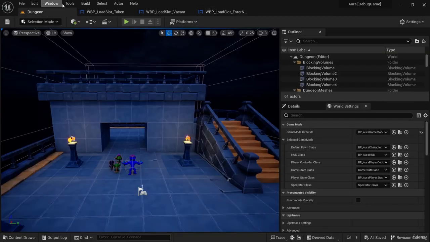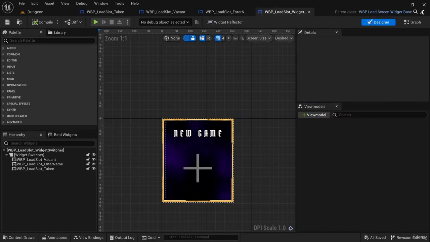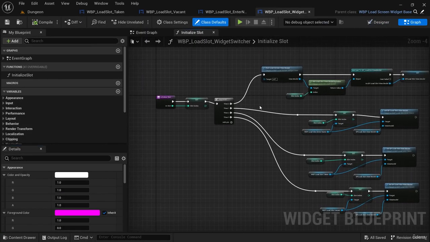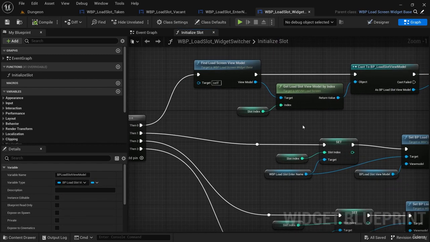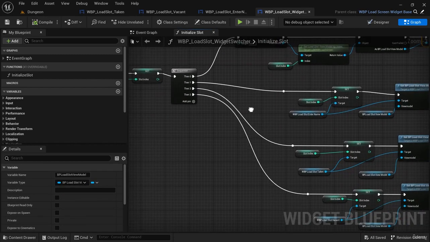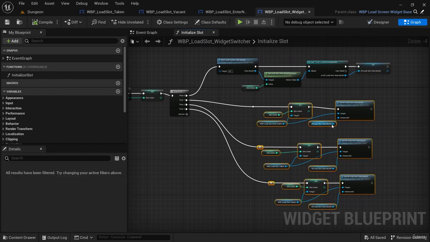Well, we know exactly when that happens, because if we go to our widget switcher, we know right here in the graph exactly when our load screen view model is valid and our load slot view model is valid. It's valid here.